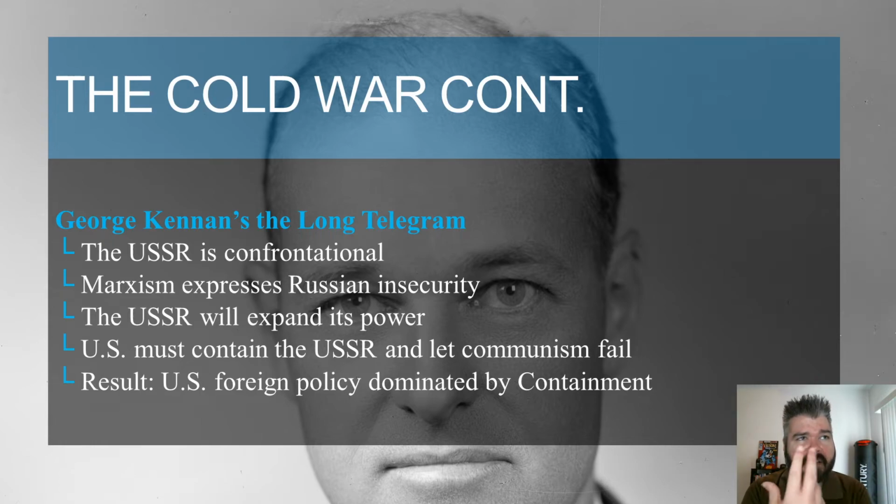Right? So a result of this telegram, this letter that he wrote to D.C., was that containment dominated U.S. foreign policy during the Cold War. This idea of containing them. If communism cannot spread, then Russia, the USSR, will just collapse on itself. And it basically did, right? We won the Cold War because we were able to outspend Russia, the former Soviet Union, right?